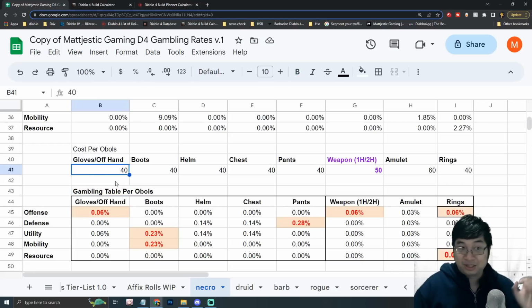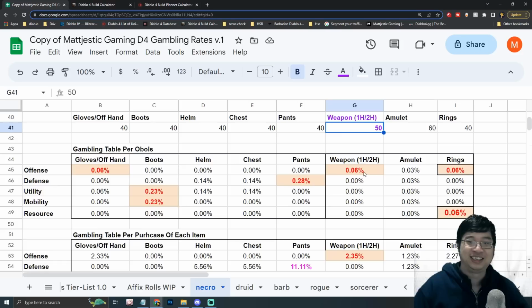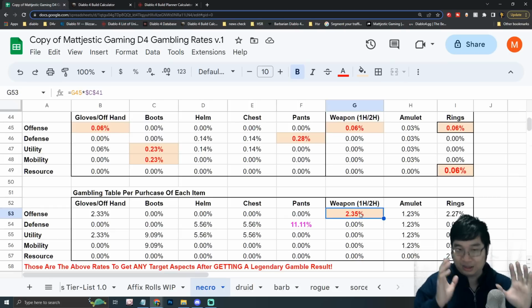For the gloves, you're going to spend 40 opal, and the next table shows the rates. Similarly, I'm assuming you guys are not gambling for two-handed weapons. We're just gambling for one-handed weapon over here, because two-handed weapon is not worth it. So here, if you're gambling for the weapon, you'll spend 50 opal, and this is your chance of getting the legendary aspects you wanted if you see a legendary weapon in your inventory.